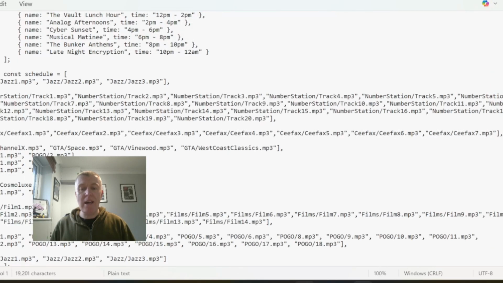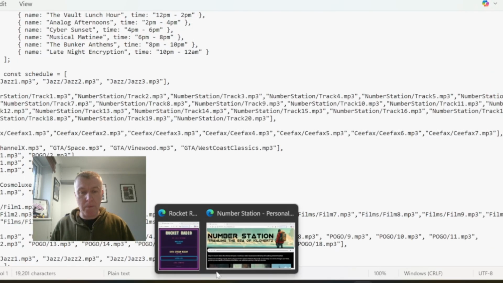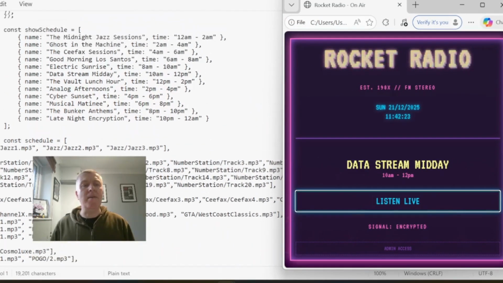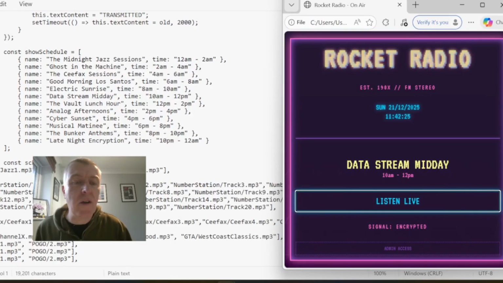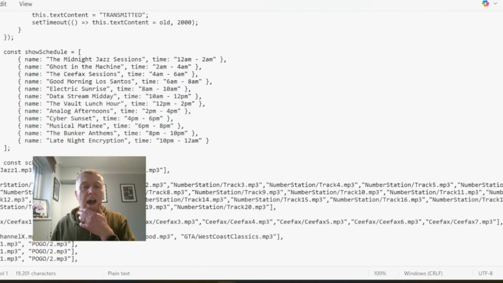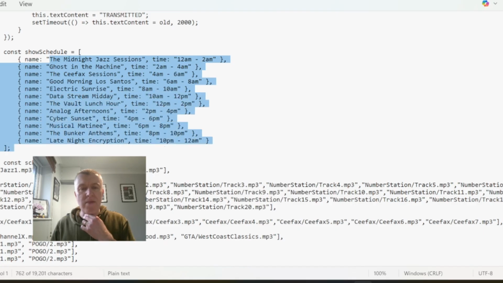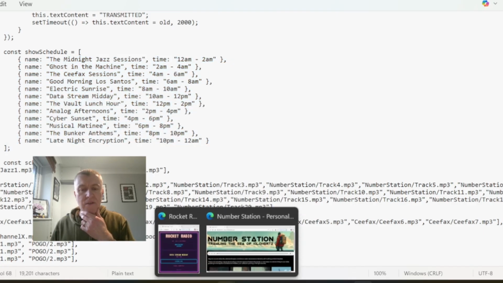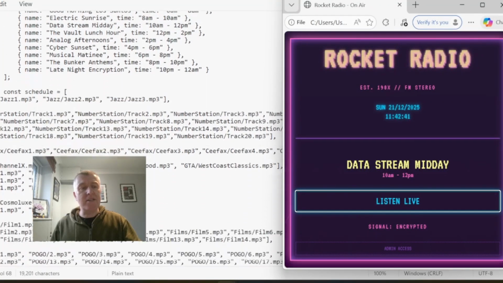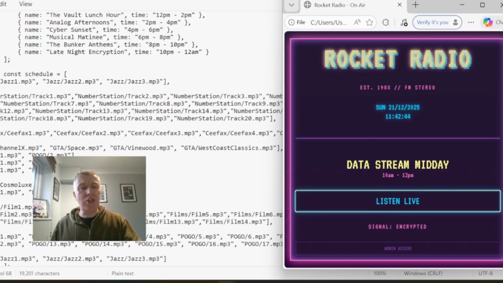So here is the code, and if I can pop that one up as well, there we go. So the code here, you can see in a nutshell, this is the scheduling bit. So it allows me to schedule shows on 2-hour blocks, 2-hour sessions, and I've just stuck some in there just to get the thing rolling. And off the back of that, I can then schedule up my songs.